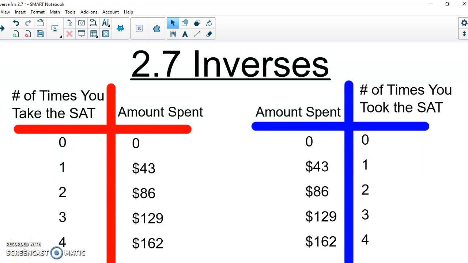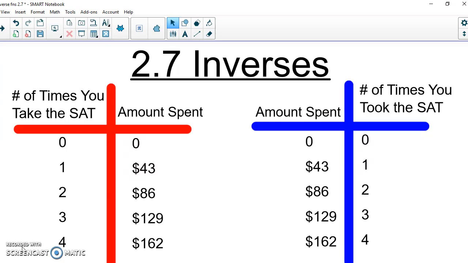Hello, pre-calc. Okay, so today we're going to step back a little bit and talk about inverses, and the reason we're going to do that next is because we talked about exponents. We did some problems on exponents, and the next topic is logarithms, and logarithms are inverses of exponential functions, and so that's why we need to go back and do the inverse section.